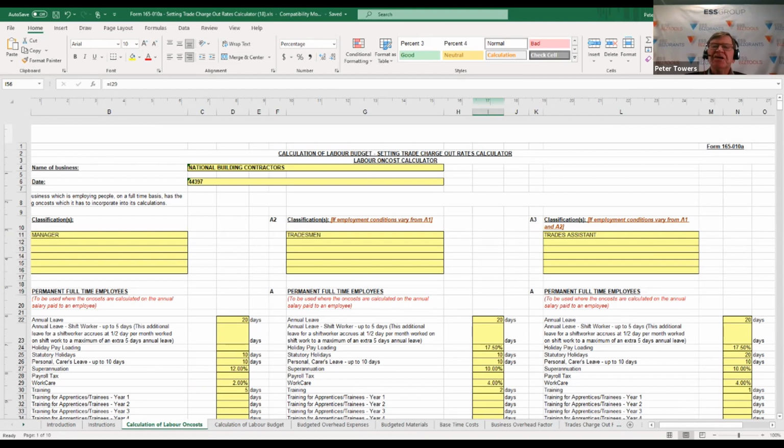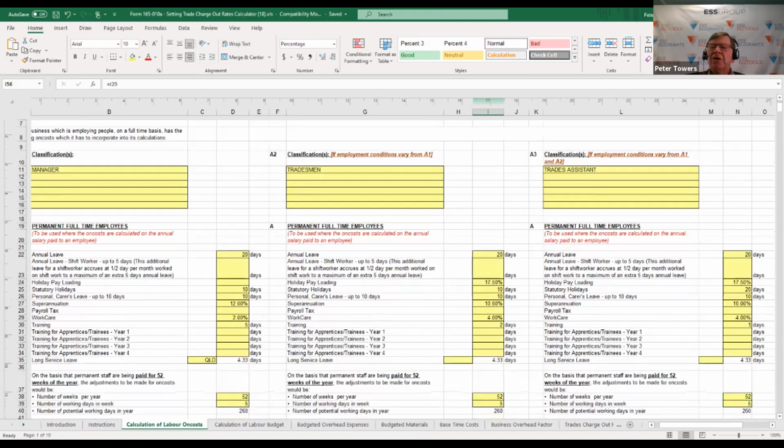And the idea is you type in the type of employee, in this case, the manager, and then we record what his annual leave might be, what his statutory holidays were, but you notice he's not getting any holiday pay loading in this example, and that his superannuation is 12%, and that the work care premium for him is 2%, and that he's having 5 days training. So he's going to be different to every other employee. So the other employees you set out so that we are capturing their unique labour on cost components so that the system can then do the calculations.